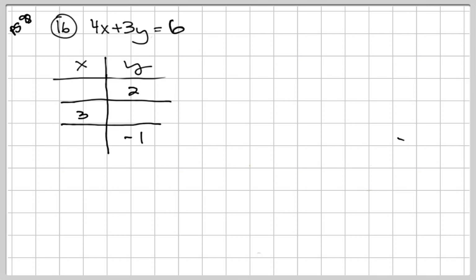So how do we do this? Let me show you the first one. We're missing the x-coordinate. The y-coordinate is given. What have I been saying? We can only solve an equation with one variable. So we're replacing the y with 2 and then solve for x. So that would be 4x plus 3 times 2. Can I write 6? 3 times 2, you know where that's coming from. We're putting the y in there, equals 6.